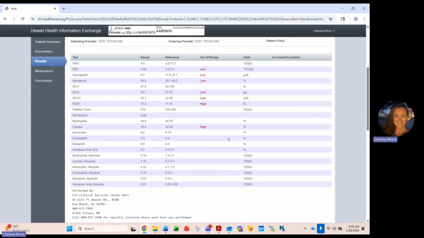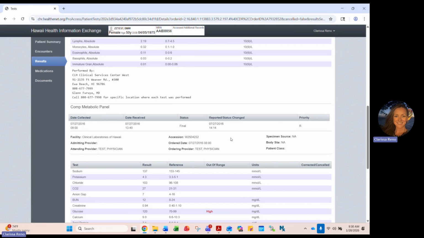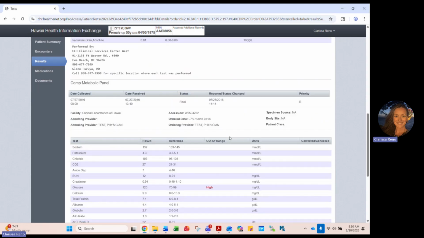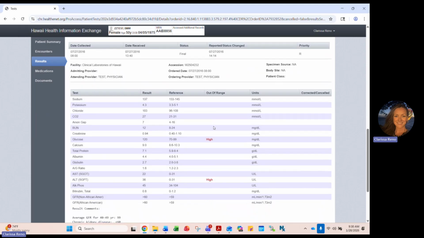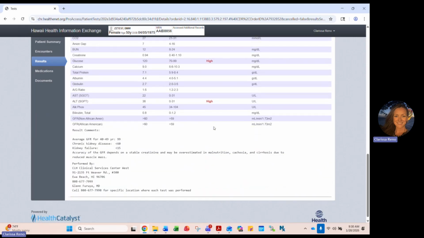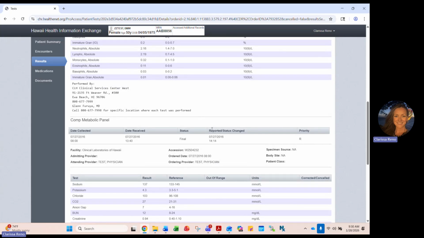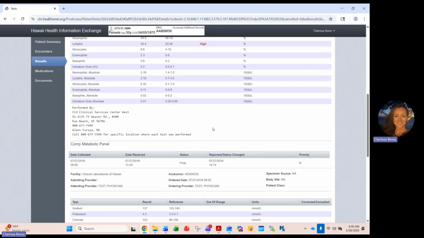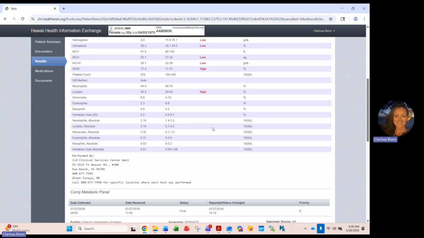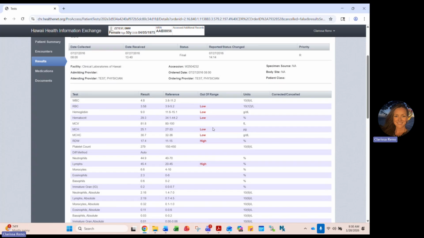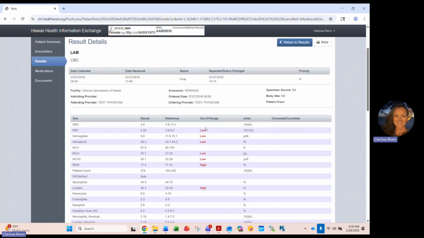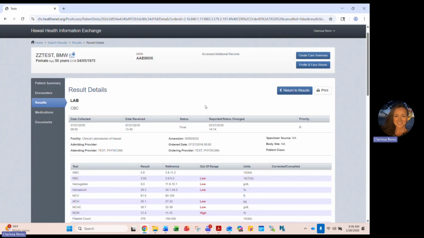What it is also going to do is allow the records to pull in together to include any additional labs that were ordered at the same time. So if a patient, for instance, went to their primary care provider for their annual checkup and the doctor ordered all of their labs, including the CBC, CMP, TSH, A1C, maybe a lipid panel, all of that information, because they were ordered at the same visit, will all be pulled together. So you're able to see that all in one source.